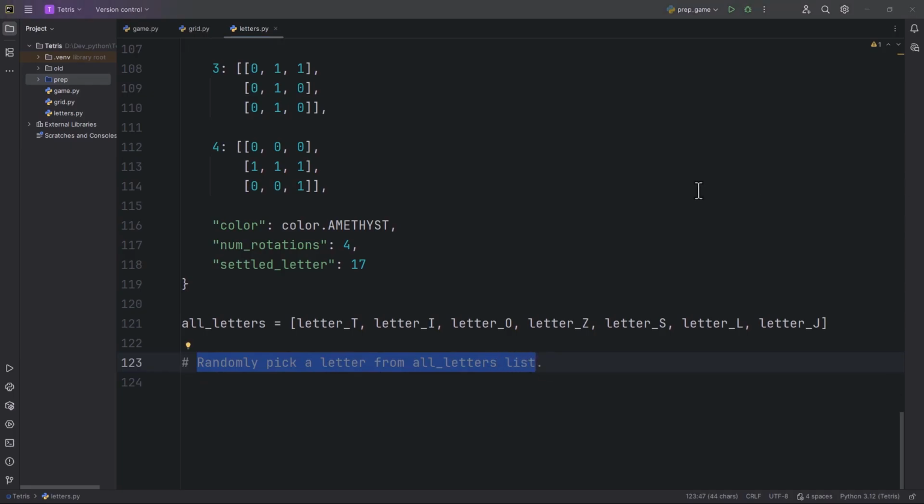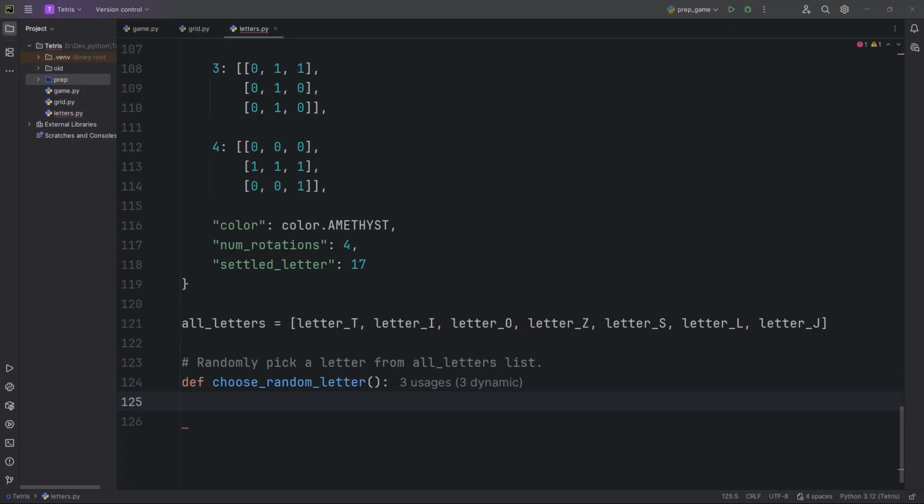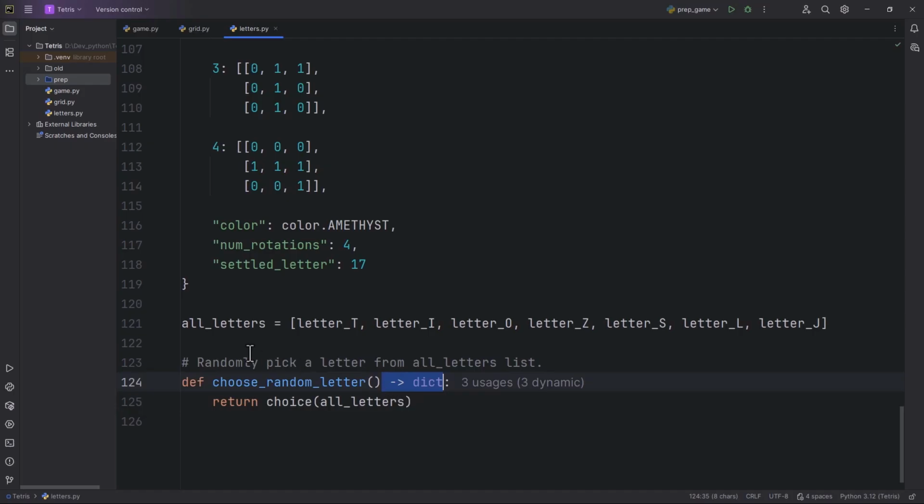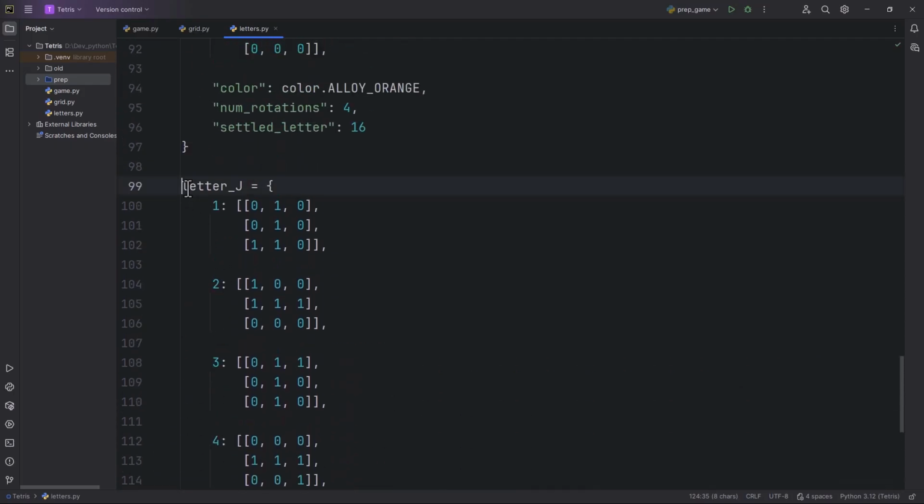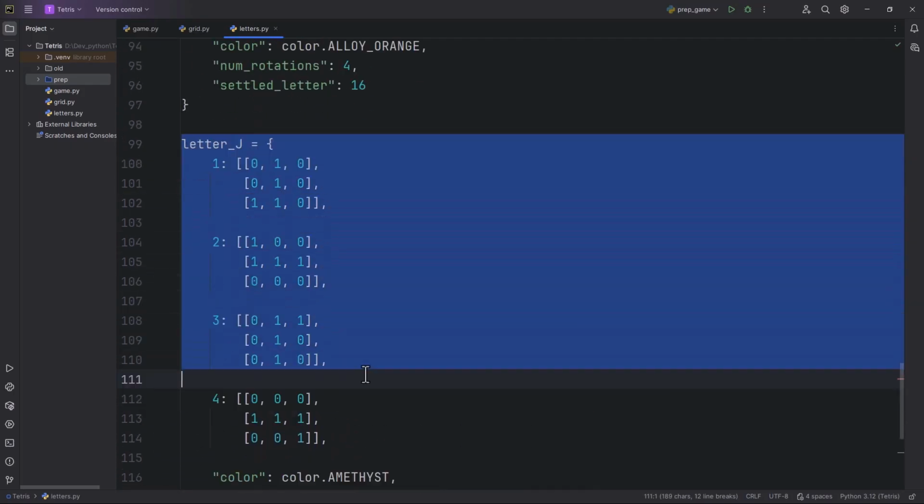So let's do this function, and it will return a random letter like this. So return choice of all letters. I have also added the return type, so it returns a dictionary, so all of these letters are Python dictionaries.